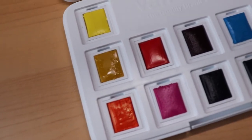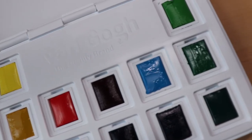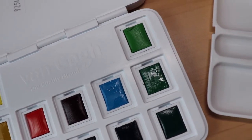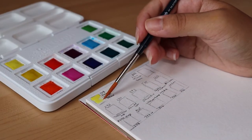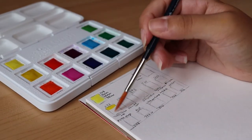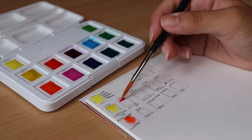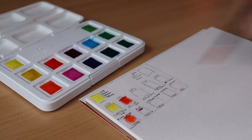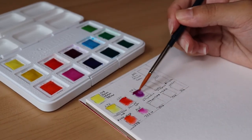All right, here is everything fully opened. They already look really vibrant, just dry on the pan like this, so let's do some swatches. I quickly put together this little swatch card that I hope to carry around with me in the travel set. Sometimes these travel sets come with a swatch card, and I wish this one did, but it's not that big of a deal. I threw this together pretty quickly.